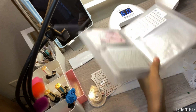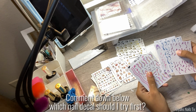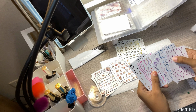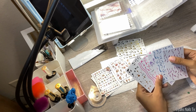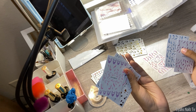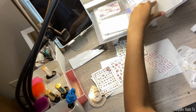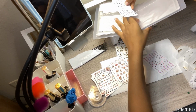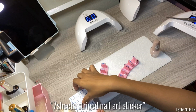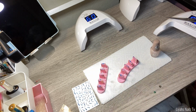Trying to remember. I'm not gonna lie, I'm really about to use these. I'm really excited to use these, but I don't know which color I'm gonna do just yet. I'm gonna do this one. Yeah, I think I'm gonna do that one. Throw stuff on. Changing my mind to the blue ones just because I couldn't decide on what color to do with the pink one. So I was just like, I'm gonna just do these.